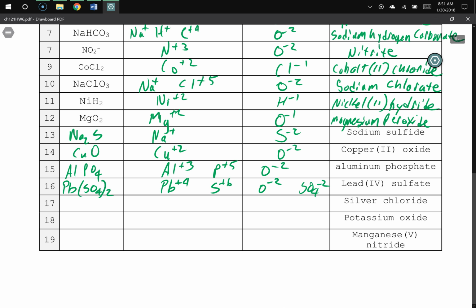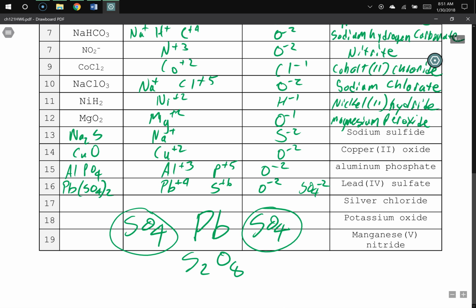So that's a good question, a common question. What we need to be thinking about with this is, this is a lead, and this lead has an SO4 and an SO4, 2 separate SO4s. We treat this as a particle. Instead of saying that there are 2 S's and 8 oxygens, I mean, yes, that's how many atoms we have, but they're not grouped together. I'm talking about 2 particles of sulfate.